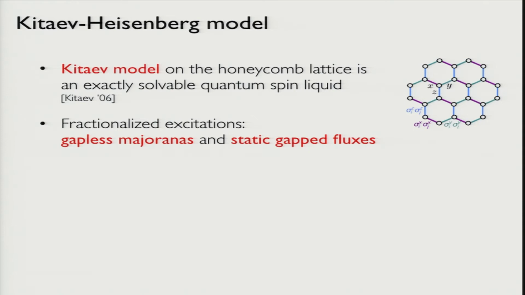And it was Kitaev who then showed that this model can actually be solved exactly. It is quite an exciting model, as it has gapless excitations that are Majorana fermions. These are emergent fermions in this spin system. And we have static and gapped flux excitations. For each of these plaquettes, we can define a Z2 operator, and the flux is conserved. In fact, the fact that these fluxes are gapped makes the system exactly solvable.